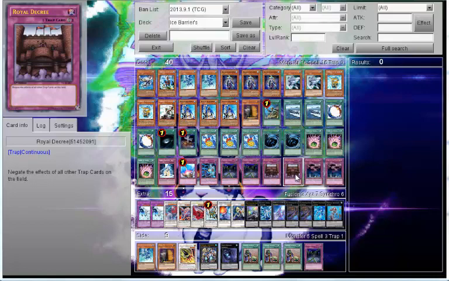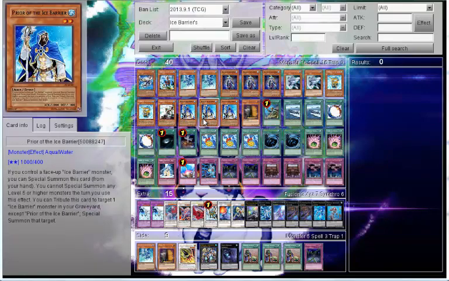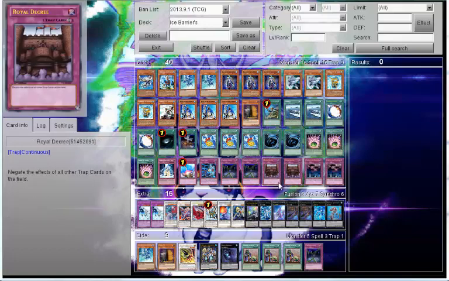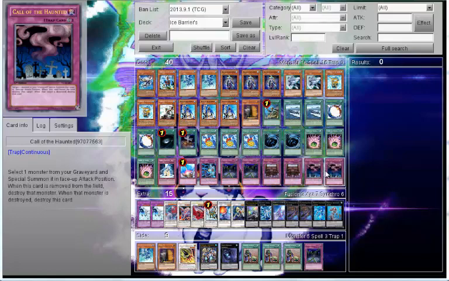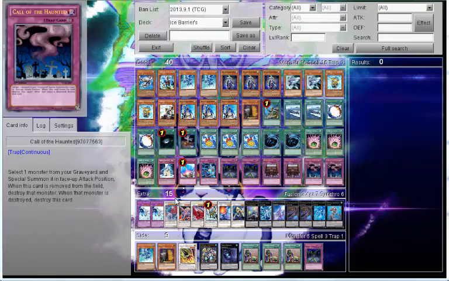I would say traps do hurt this deck quite a lot, as traps hurt mostly every deck nowadays. So Royal Decree, you've just got to run it in my opinion. It's really good. Some decks might not need Royal Decree, but for a deck like this, I think it has to have Royal Decree, in my opinion, anyway. Call of the Haunted just to bring back some monsters if you need to.